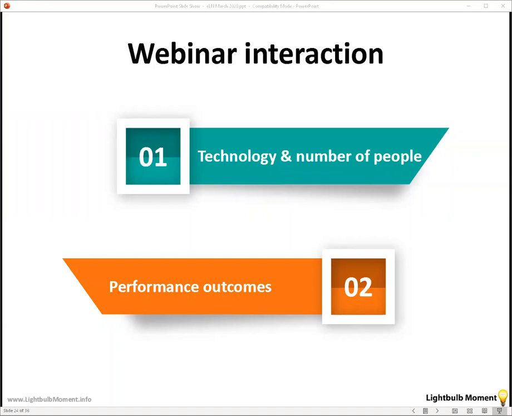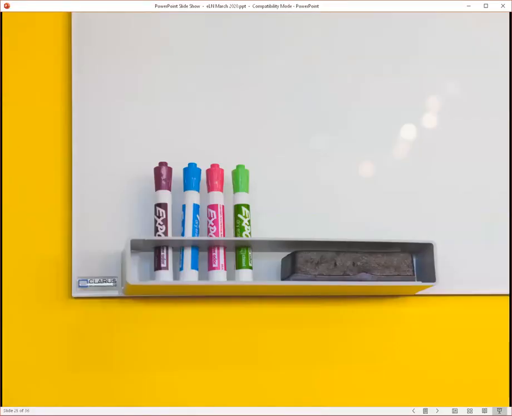I want to have a look at these in a little bit more detail. So knowing the technology is imperative, and that's exactly what Joan was just asking about: why can't we use the annotation tools in Zoom webinars? What we've got here today is Zoom meetings, and we've switched it on so that you all can use the annotation tools, and you can go and squiggle on the whiteboard whenever you want. But in Zoom webinars, the annotation tools are only for the host. It's not for the attendees.